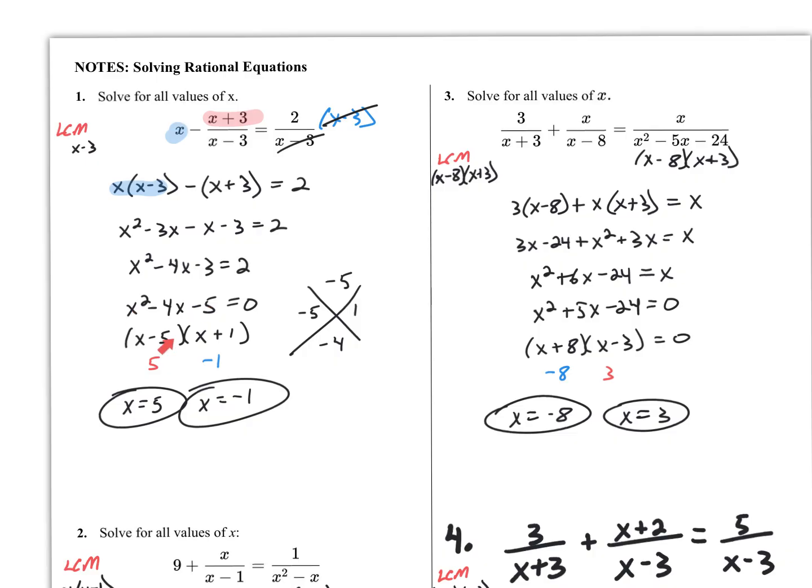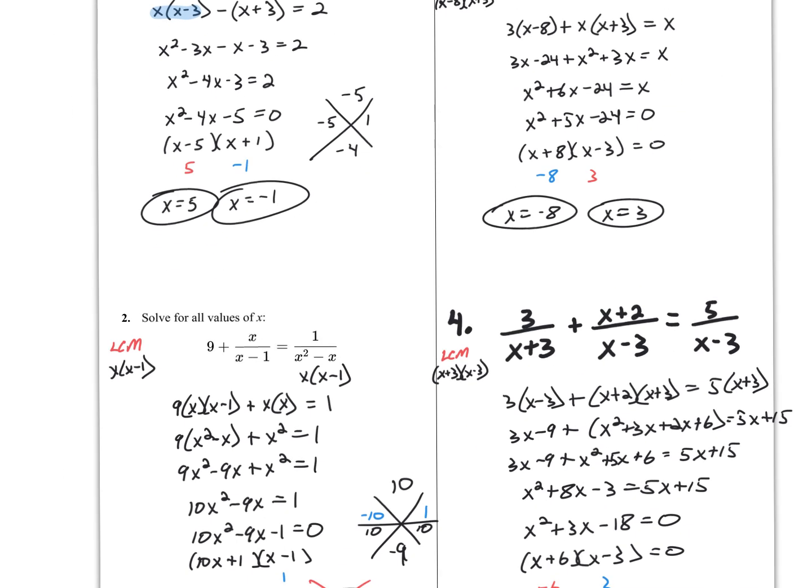Then I'm looking to factor this trinomial, ax squared plus bx plus c. So the factors of negative 5, the numbers that multiply to get negative 5, that add to negative 4. Well, that's negative 5 times 1 and negative 5 plus 1. So here I've written it in factored form, and what makes this factor equal 0 is 5, and what makes this factor 0 is negative 1. That would be your two solutions. You want to make sure in your denominator that if one of your answers, if you plug it in, would make the denominator 0, then it's not really a solution, but it works for both of these.